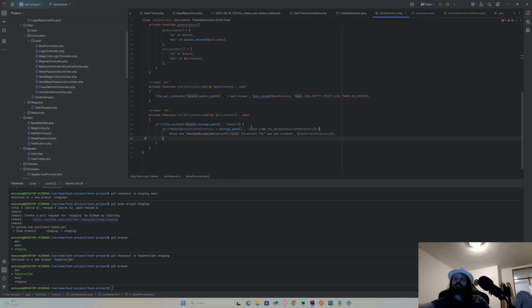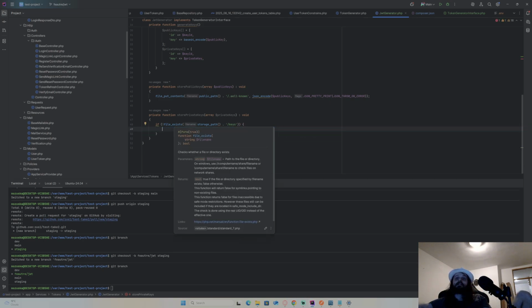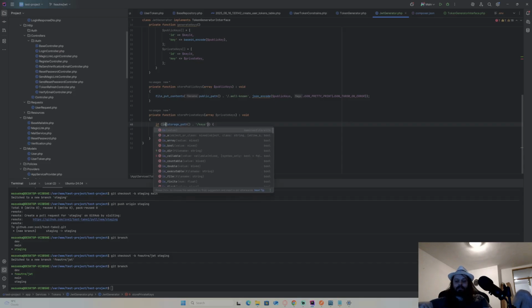Okay, let's see. It's connected to keys, a noise directory. This is not at all what I want to do. I'll try like this, but I doubt it will make any difference. Let's just call it is directory. Here is directory and no is directory.